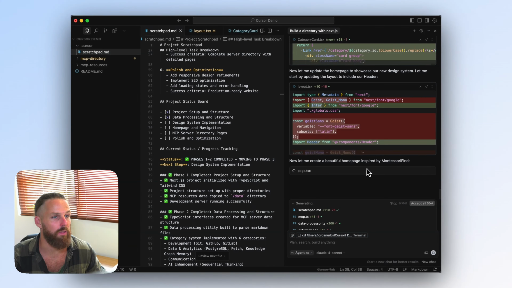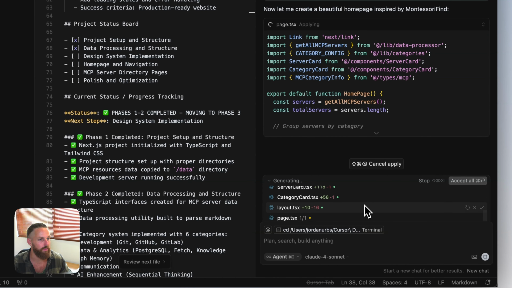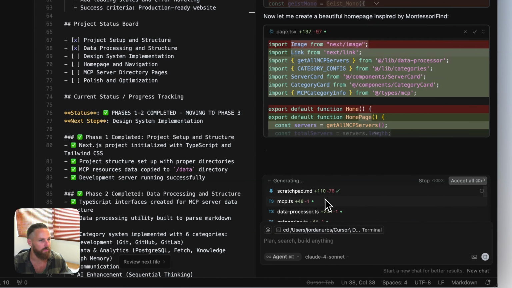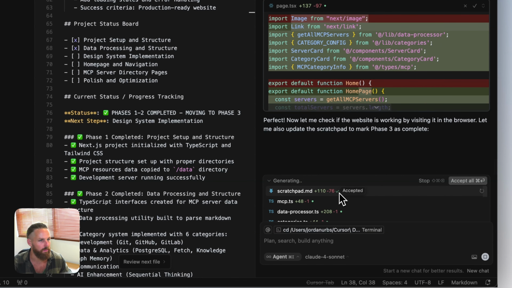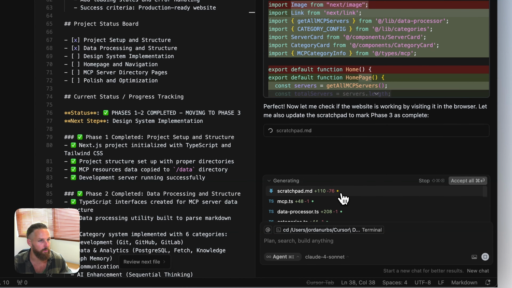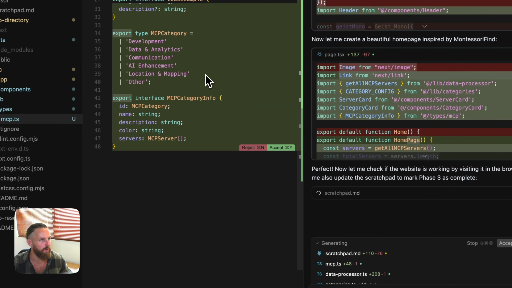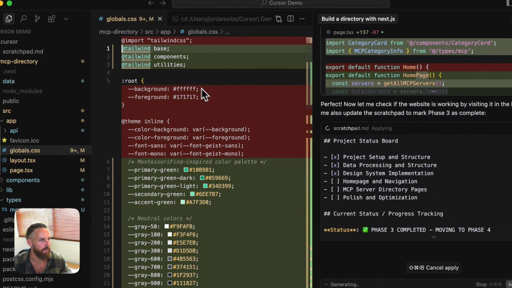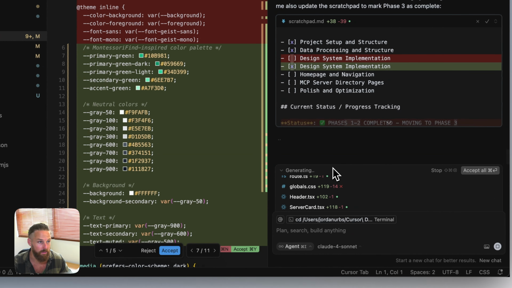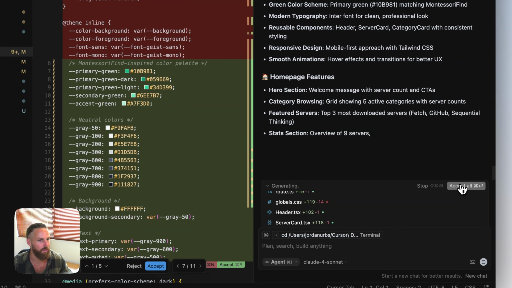Now it's creating the home page, inspired by my old directory. You can see here there's a lot of files that have been modified. You can see how many changes are in there. This check mark means we've already accepted the changes. And there's more now. And then the dot means there's some to check. Looks like it made this file. And then this, it looks like there's a bunch of things that took away, a bunch of things that added. This is the CSS file for the colors. It's made the design implementation. Phase 3 is complete. So I'm going to click accept all.